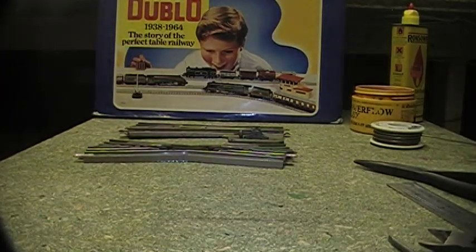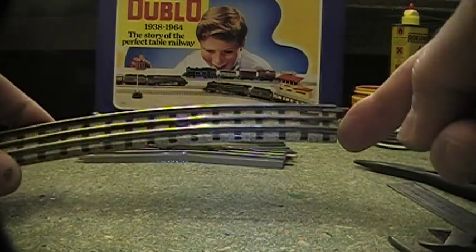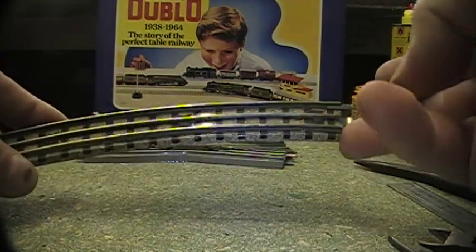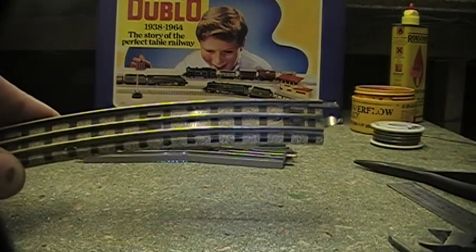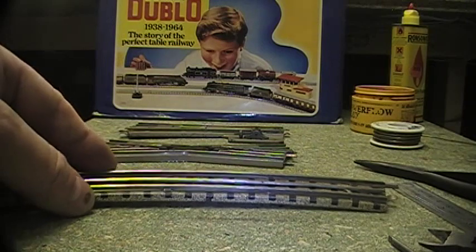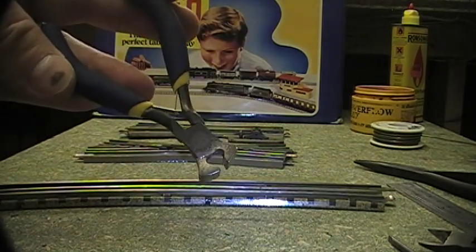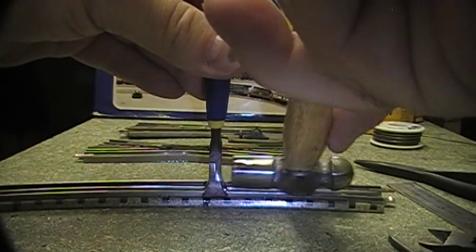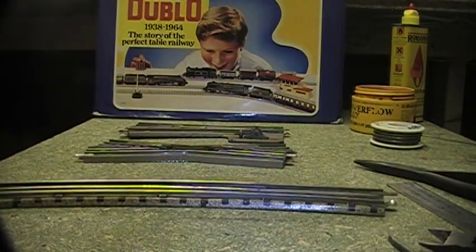Okay, another thing I forgot to mention while you're inspecting your rails is to check the end of the rail is flush with the base. If it's not, you can tap it backwards or forwards, or if it's already screwed to the track and you find that you have large gaps, you can even the gaps up a little bit with, I use this, a little pair of pinchers. I just put it on there, and you can tap that, and the rail will slide through there.